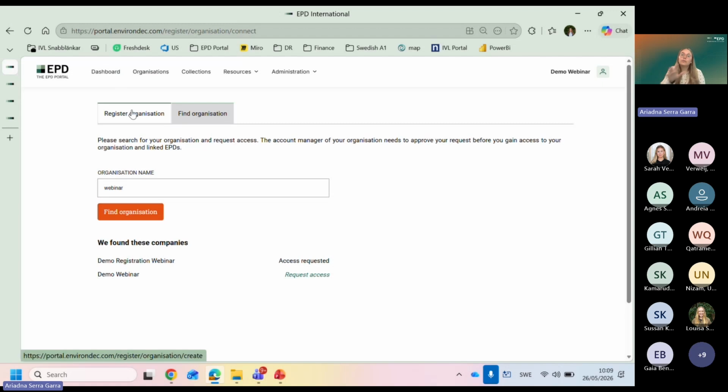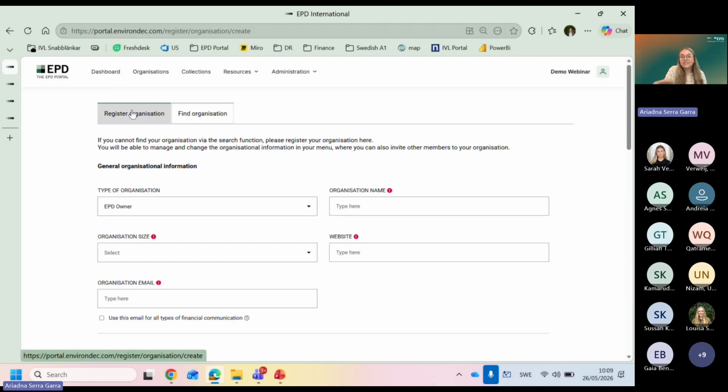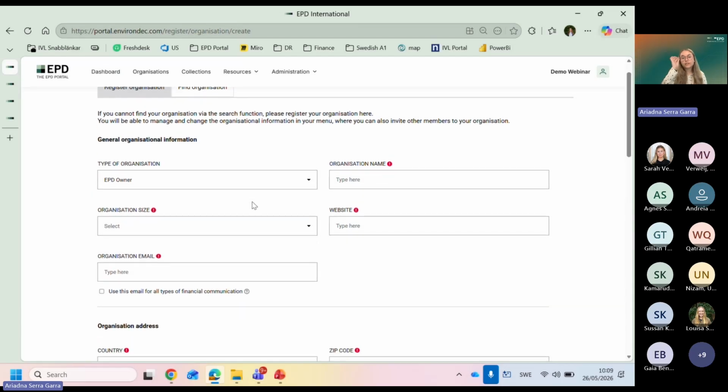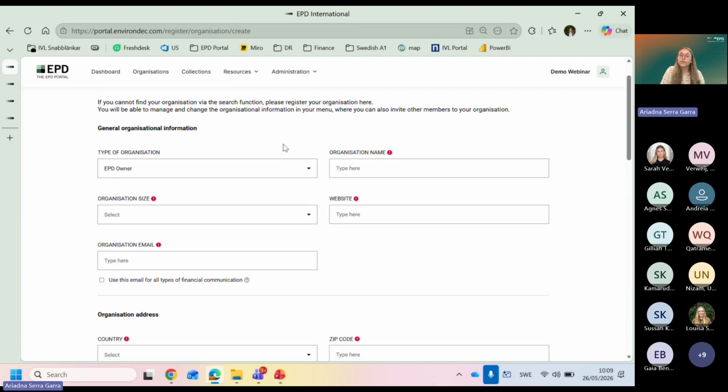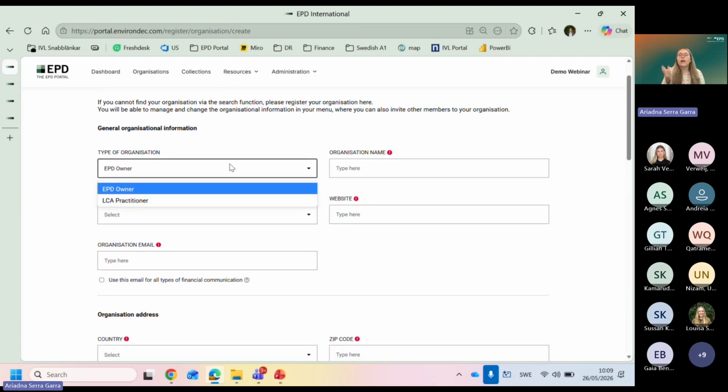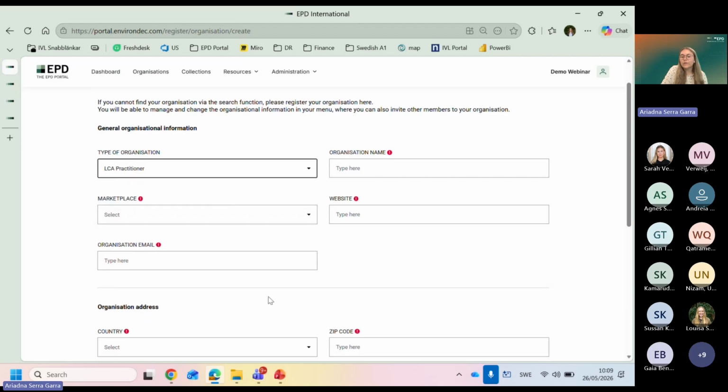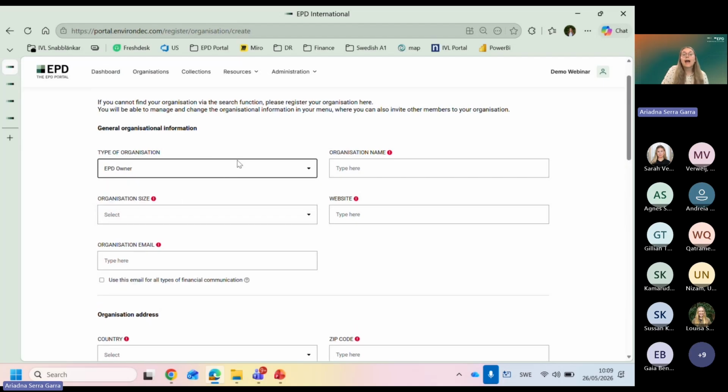But if you are a completely new user and company in the system, you need to register the organization. First of all, you can choose which type of organization you are, either an EPD owner or an LCA practitioner. Based on the selection, the form will change and you will need to provide extra information. As an EPD owner, the first section is the general organization information, such as organization name and organization size.